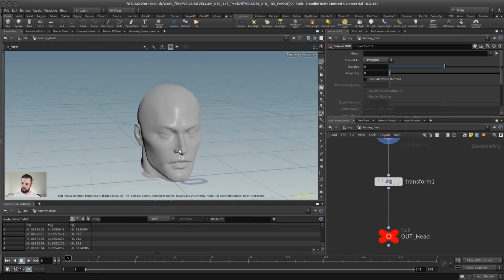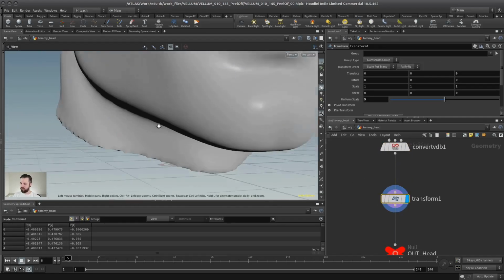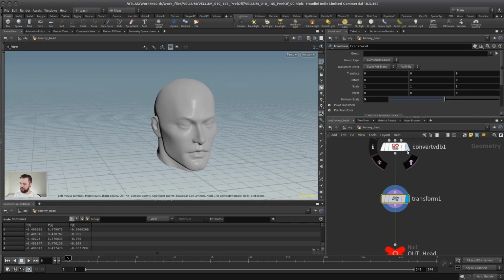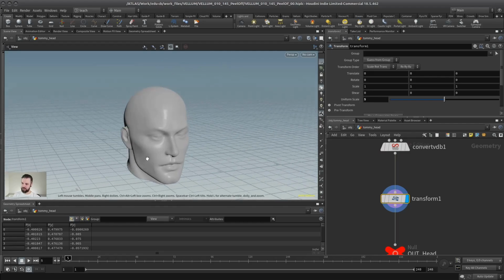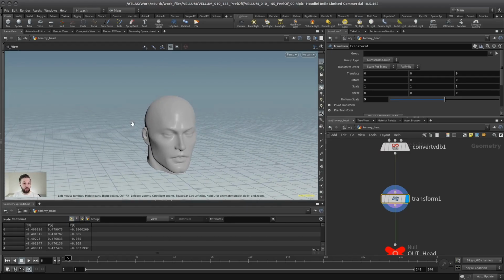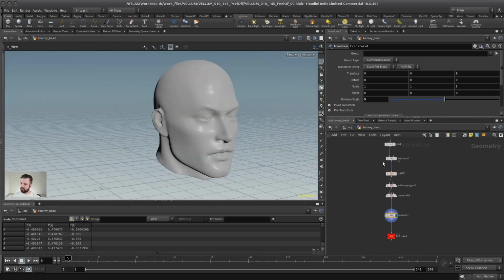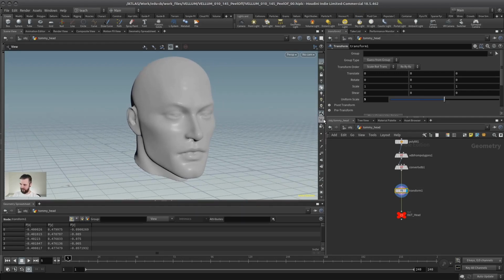And then, because I recorded this before actually, I now decided to record it again with a bigger scale. So I scaled his head up by 5. So it's not the actual real scale of the head. And the reason is that I noticed that Vellum becomes a bit more stable and easier to control when we work on a scale that is roughly a meter. You will be able to use all the techniques I show here with an actual sized head as well, but it makes it a bit easier and more streamlined to show it a little bit bigger. And for something like this, I think the scale is not super important.